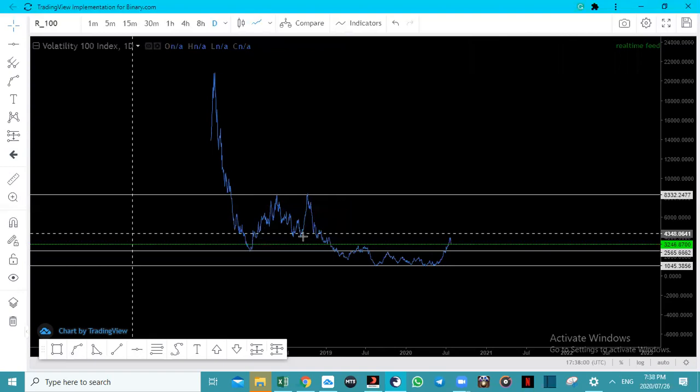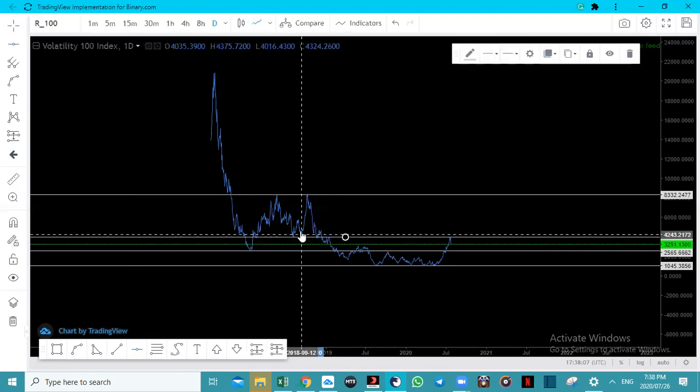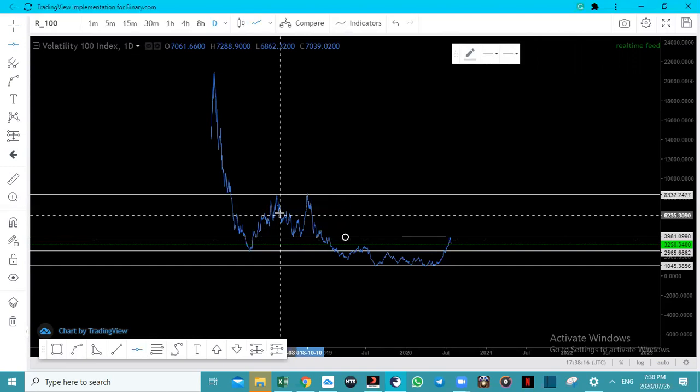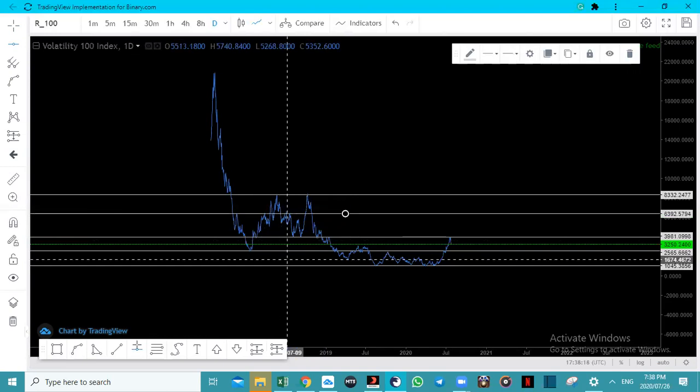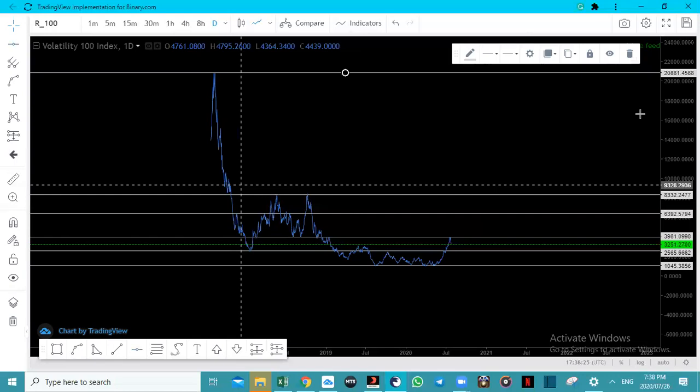Okay, you want to mark this area. I like this double bottom area here. You can see the market respected that level. You see what I'm saying? So you always want to highlight these significant levels that you see in the market, and your eye will begin to identify them. The more you analyze the market, the quicker you're going to be able to identify these significant areas.